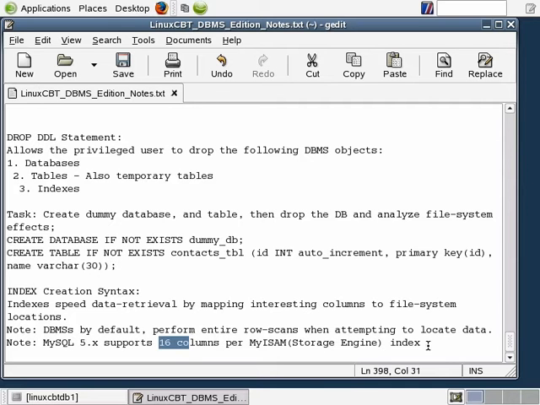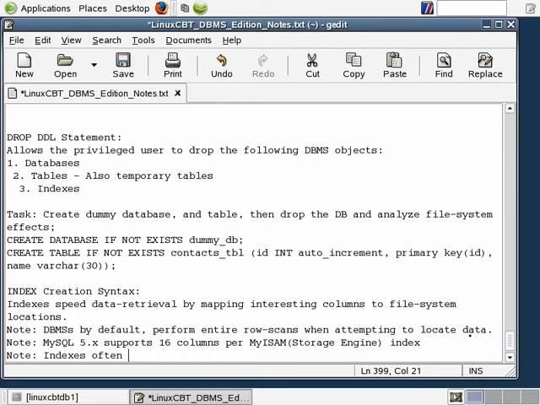Now, another note is that oftentimes indexes end up being larger than the tables themselves. So you want to ensure that you provision enough storage for locating your indexes. So let's note that indexes often occupy more disk storage than the actual tables being indexed.